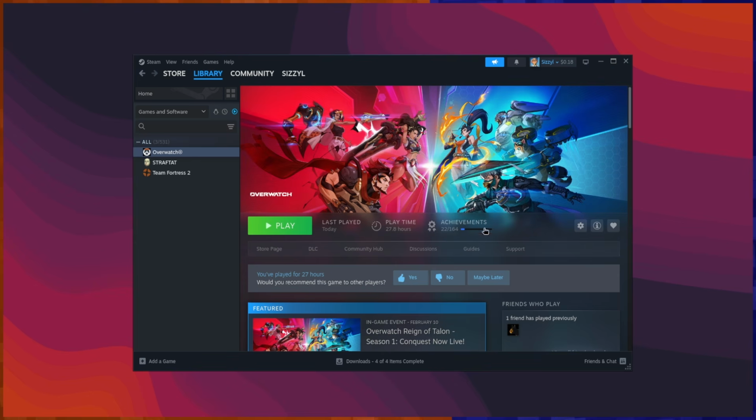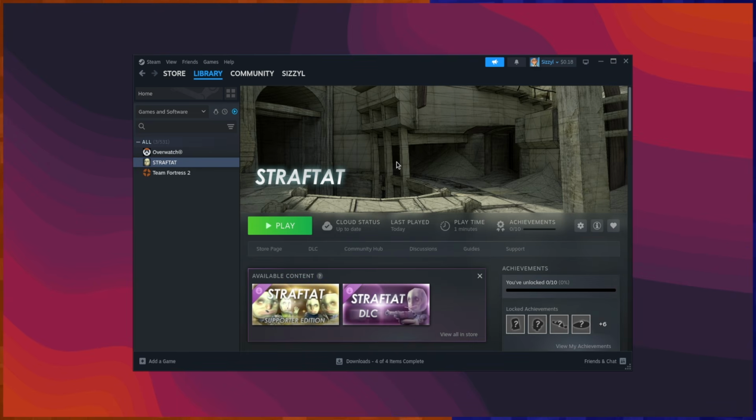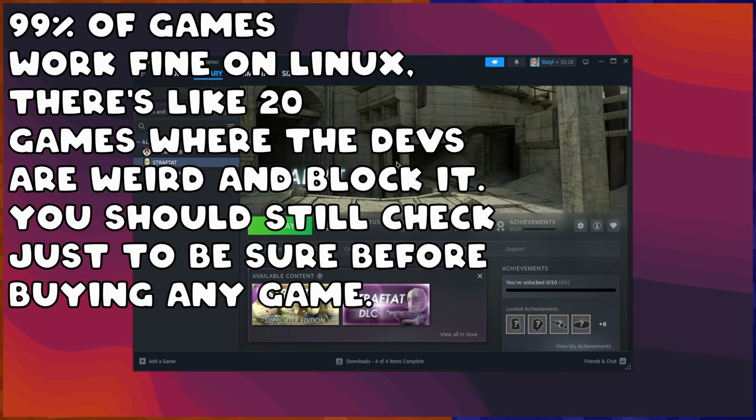Proton can run pretty much every game on a technical level at this point, but some developers are really lazy with their anti-cheat and stuff, and basically are just like, forget it, I'll disable Linux so I don't have to think about it. Whereas most bigger games like Overwatch or Marvel Rivals, or even smaller games like Straftat don't really care. There's this weird middle ground of games like, I think Rust is one of them, where Rust only lets you play on servers that have cheats enabled, which at that point is basically like not letting you play the game. I believe Apex Legends doesn't let you play on Linux.